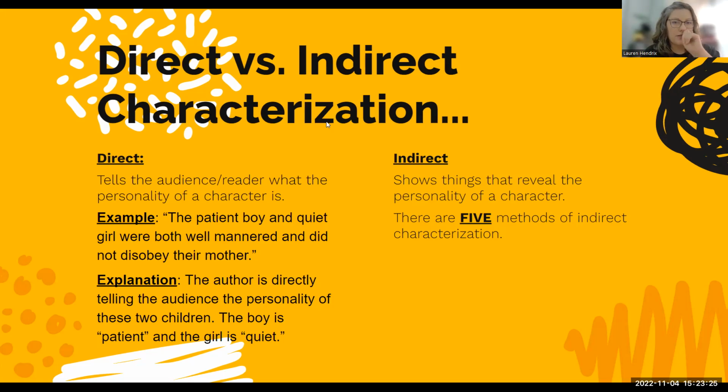Hopefully it won't be too long. So first of all, direct versus indirect characterization. This is what we're looking at. You had to take all of the greasers and you had to give a brief description. And I'm going to give you a teacher example in a minute. And then you had to do direct and indirect characterization. And I wanted this from the text.